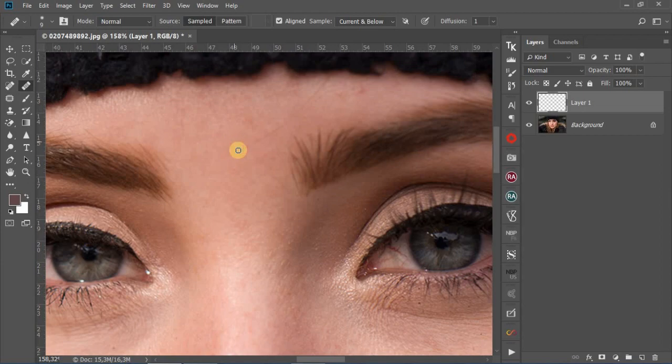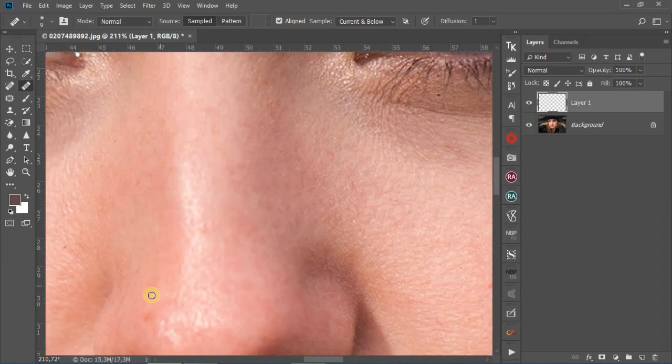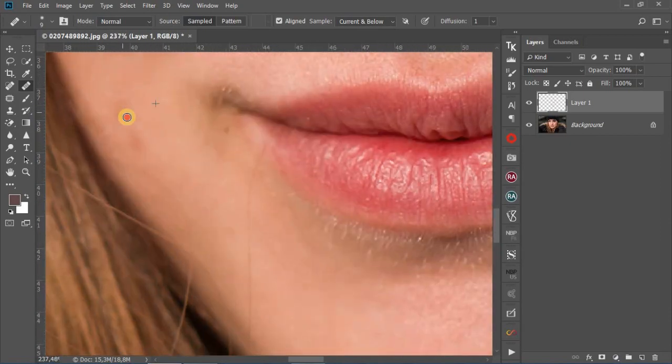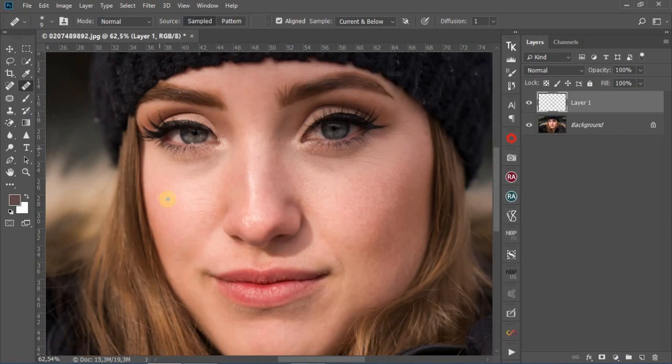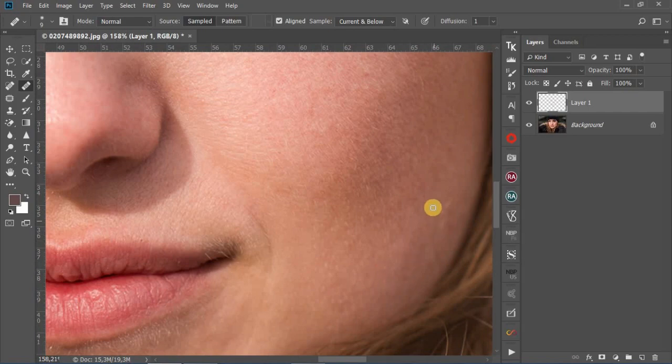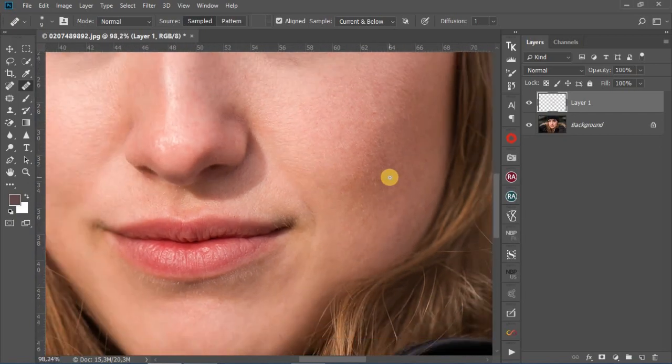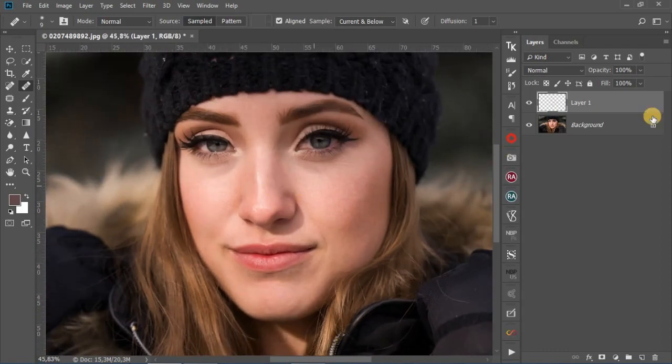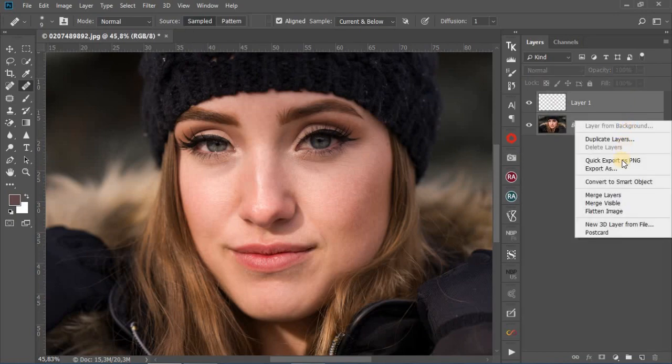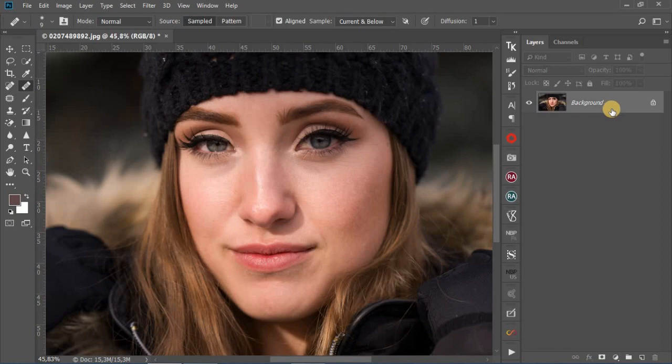Just click on the side, on the source point where the skin is clean, and just drag the healing brush and by magic it's gone. Okay, since this procedure takes a while, I speed it up. Okay, and this is the last piece of skin to be cleaned. When you think you're done, we merge the two layers, so we get only one with a flattened image. So we have now the picture clean.